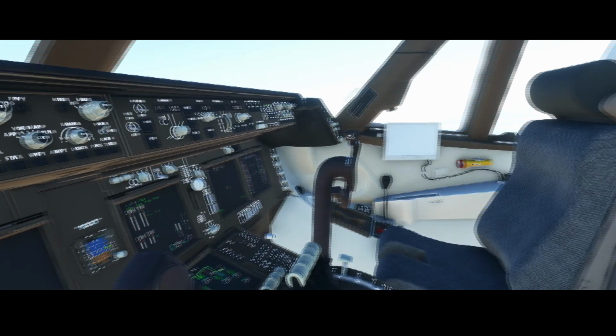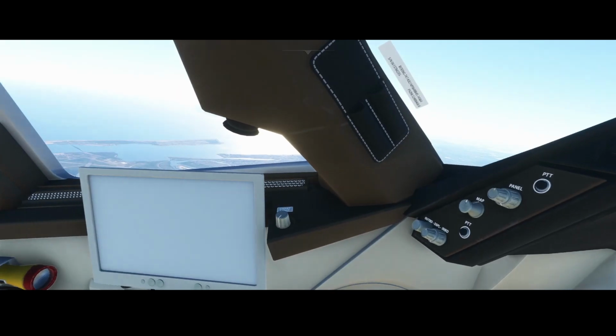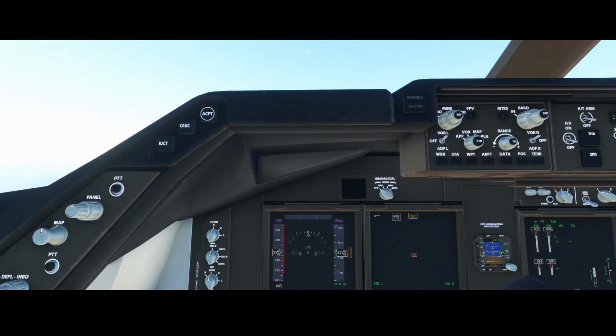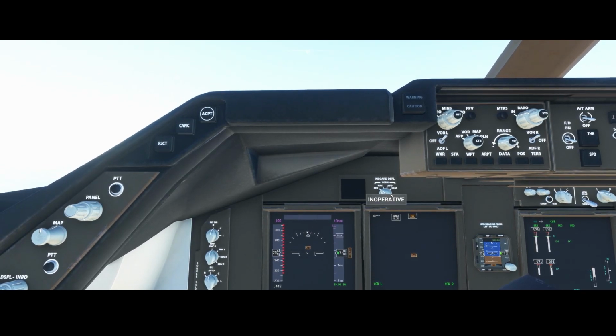I'm using the Salty 747 add-on. I'm wondering if it has to do something with that. Maybe it works with the default 747, but maybe not with the Salty one, which could clarify why some things are looking a little bit weird. The Salty one now also has a nice iPad screen here, by the way. But you can see that it works, right? We can fly, we can climb.